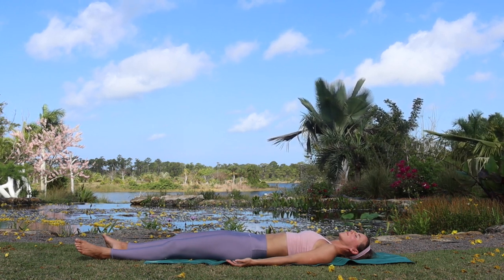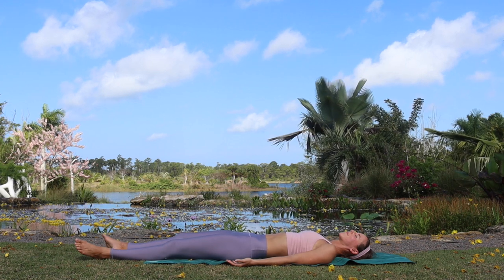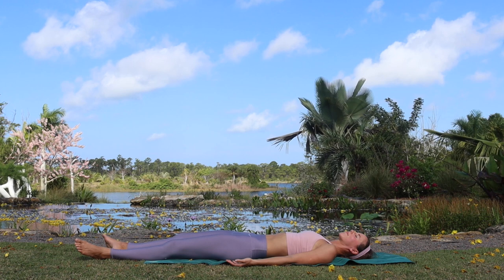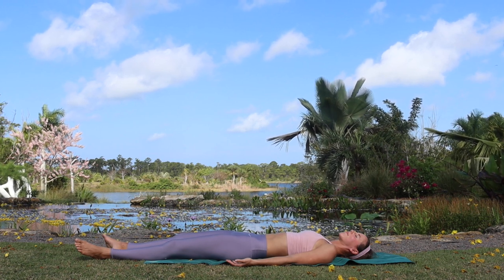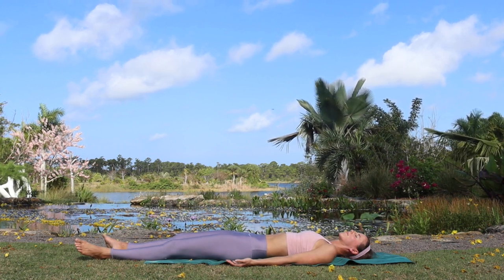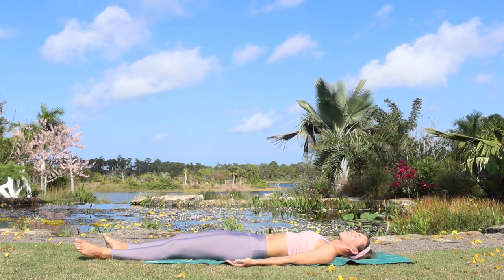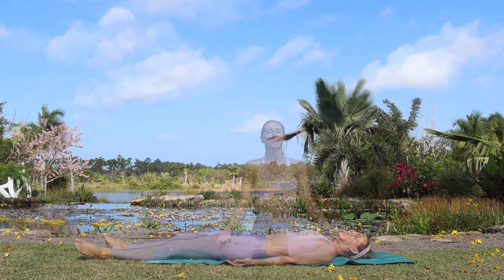You can stay in Shavasana for as long as you feel like, for as long as your time allows you today. It's a beautiful place to be. And whenever you decide to come out of Shavasana, slowly bring the movement into your body. Roll through the right side before you decide to come back up into the cross-legged seated position.